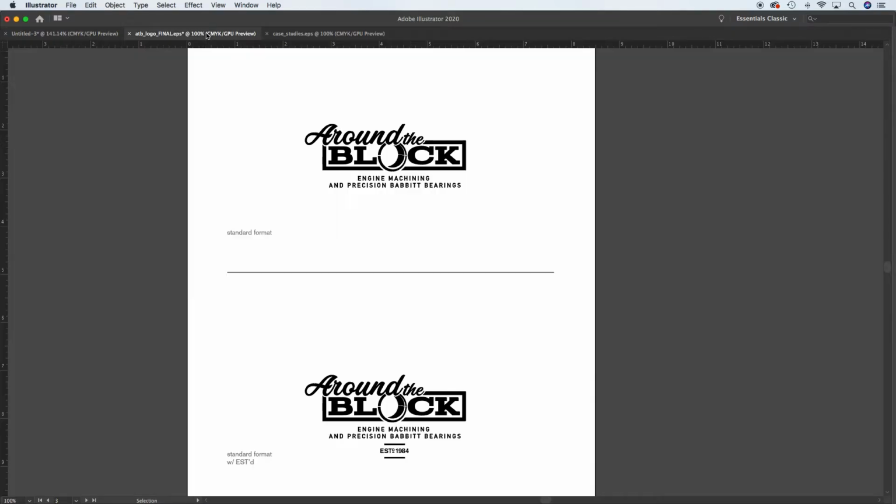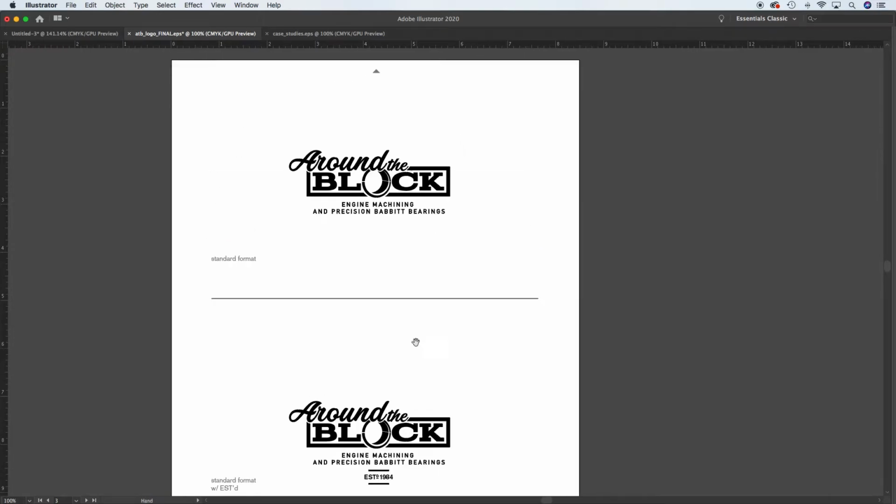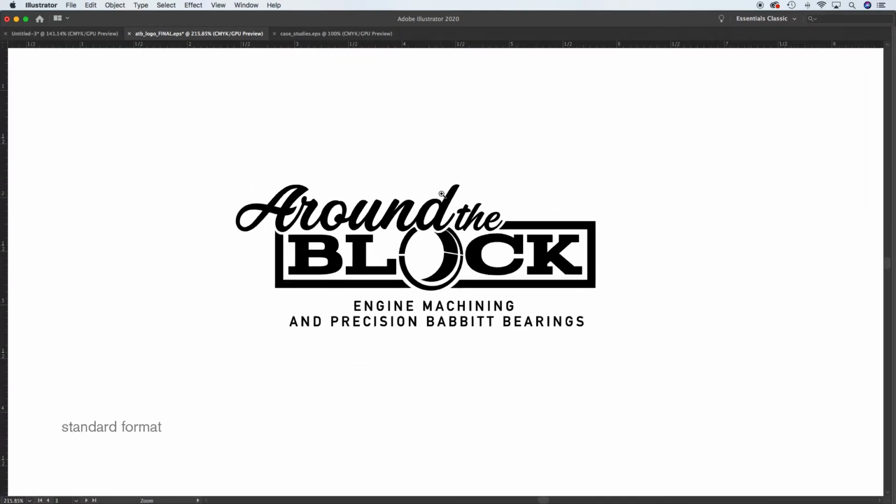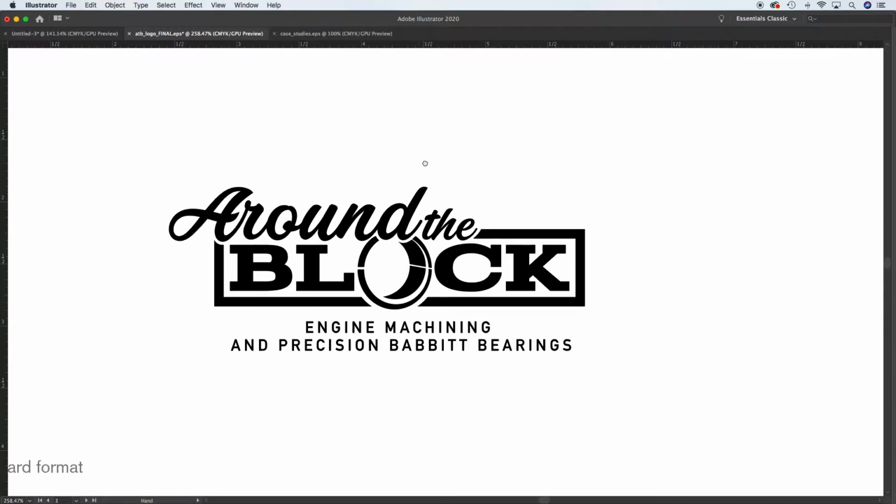Let's look at this one. So this logo has a mix of typefaces. We really have three typefaces going here. We've got this cursive, kind of signage brush sort of typeface. We have what's called a slab serif type, and then we've got a sans serif typeface. So we've got a logo with three typefaces.